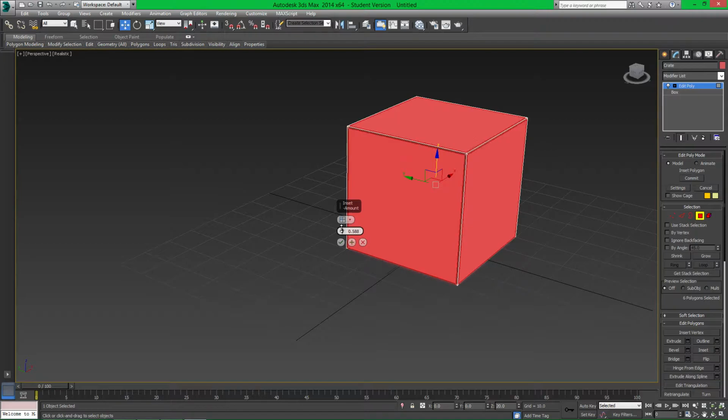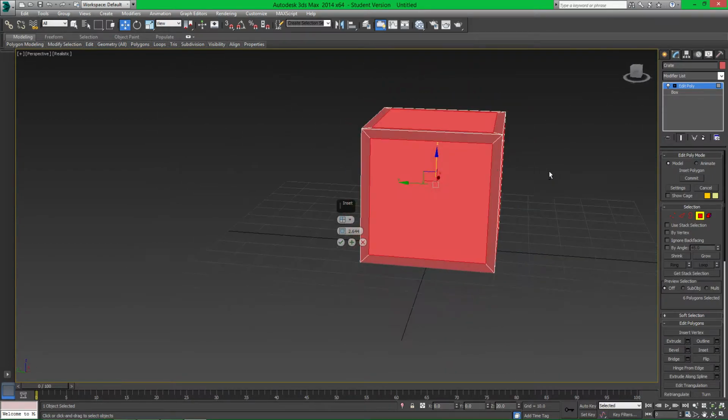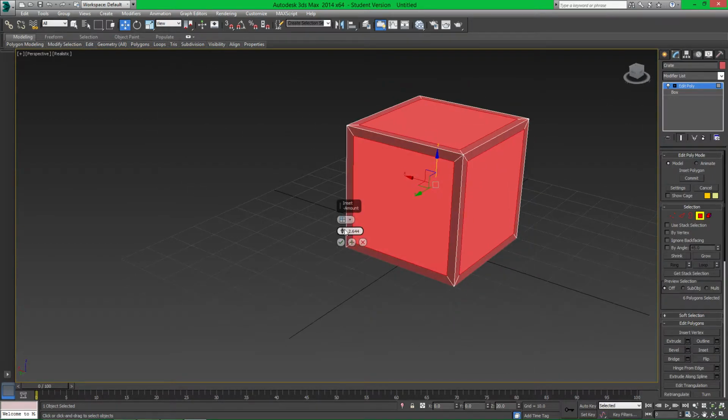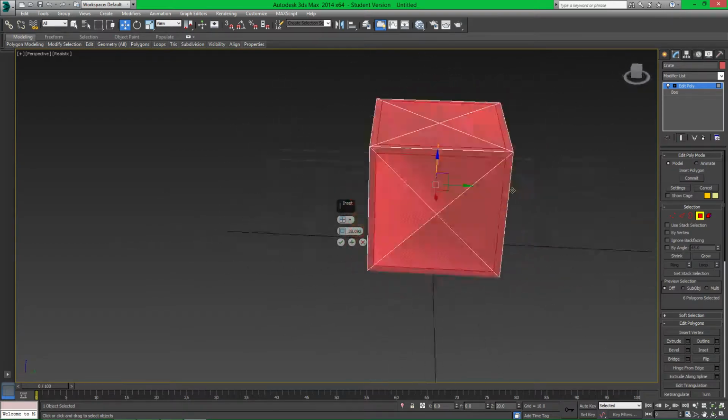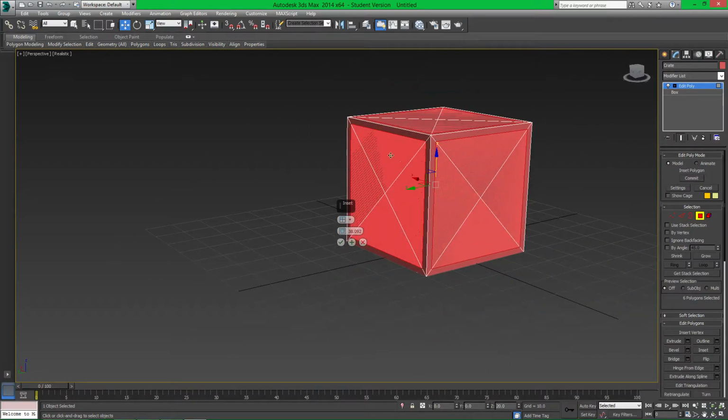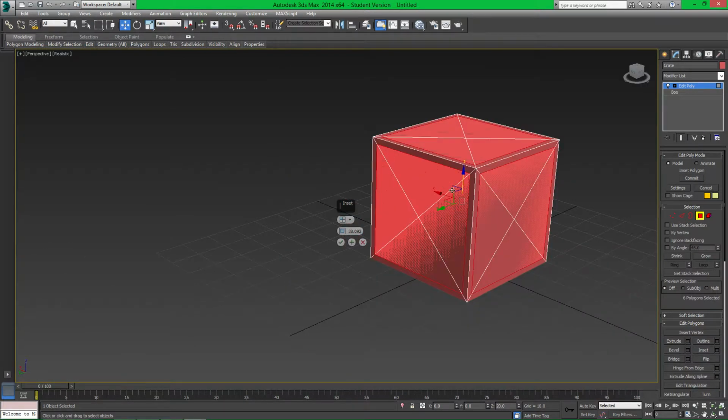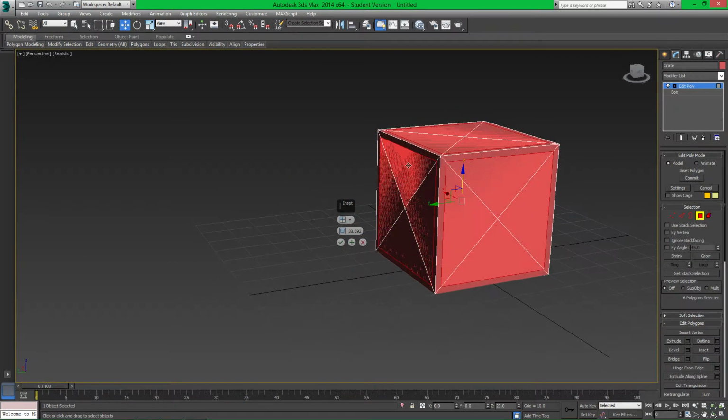And we're just going to slowly move this up, and you'll notice that we end up creating polygons within polygons. Okay. Now at this point, it's important to remember that when we see this happening, this is good. This is what we want to see. If you overextend this inset, you will get what we call Z fighting. All right. Now that's when you have a front face and a back face, or two front faces or two back faces occupying the same space.